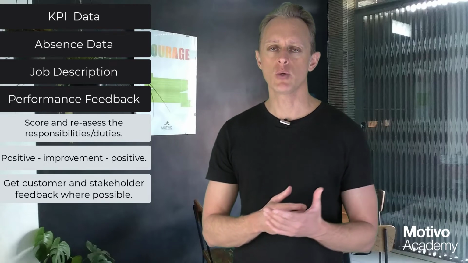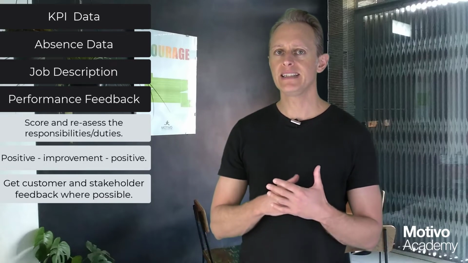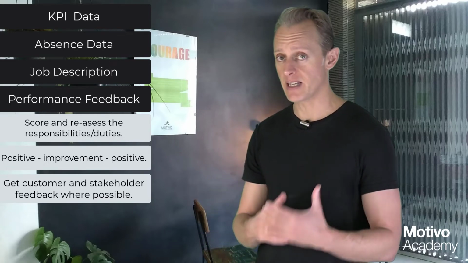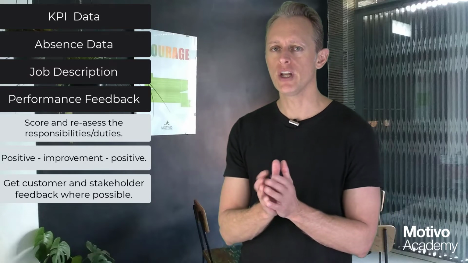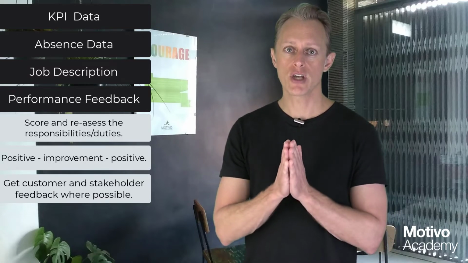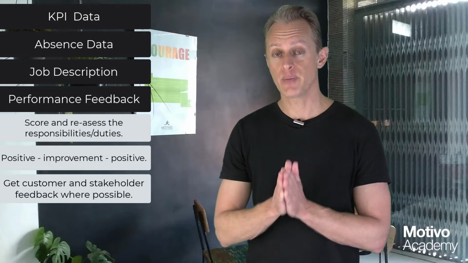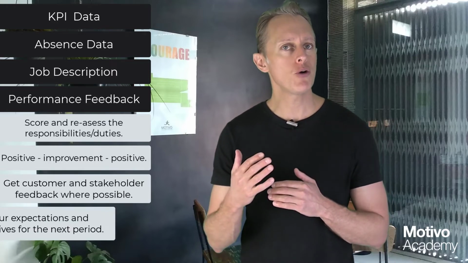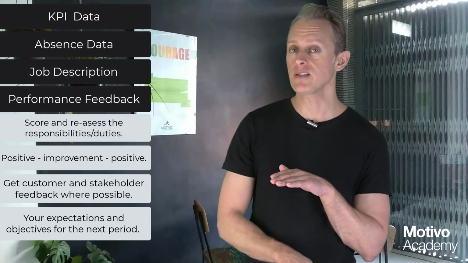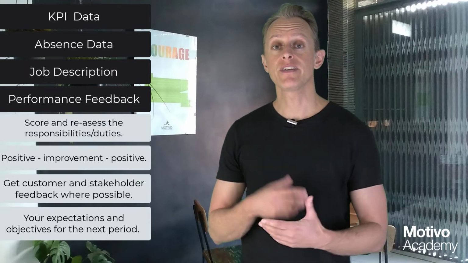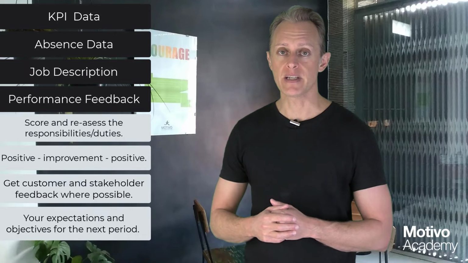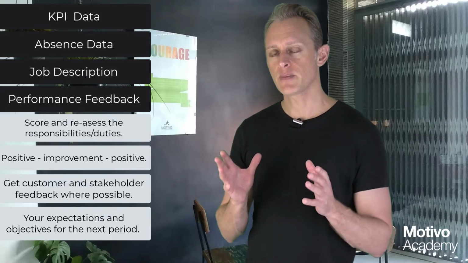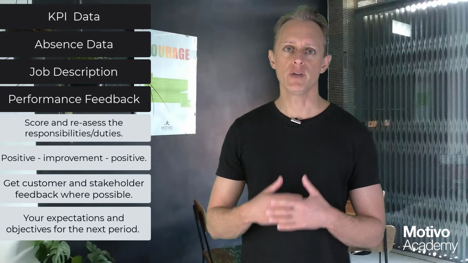This is quite important. But what you also need to write down, of course, is your expectations. Once you've got all that information, your expectations on them for the next period. What are your expectations? What do you want to see more of? What do you want to see less of? What are specific goals and objectives that are going to need to be set for the next period to help you to achieve your business goals?